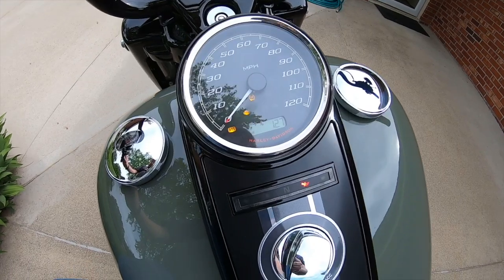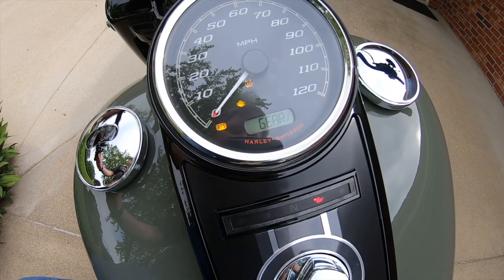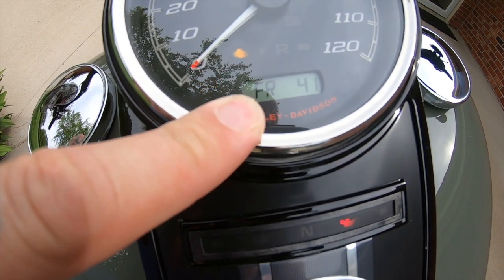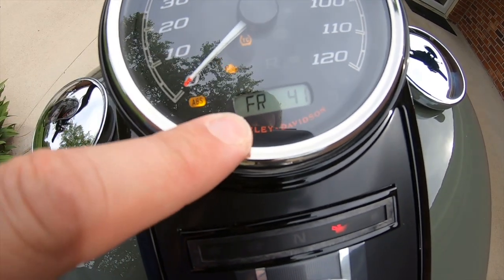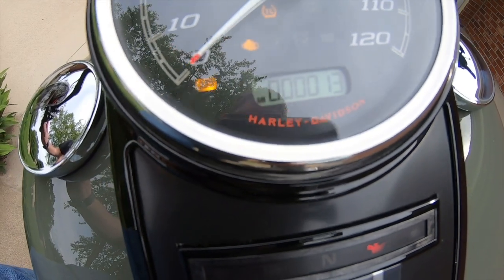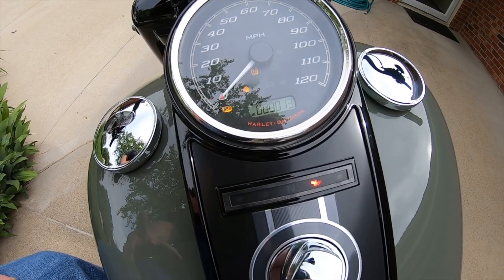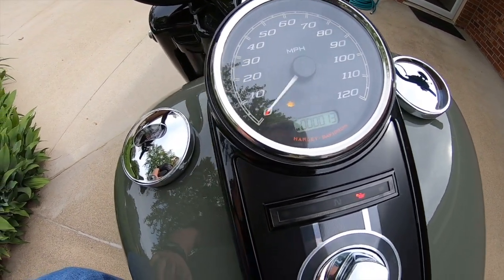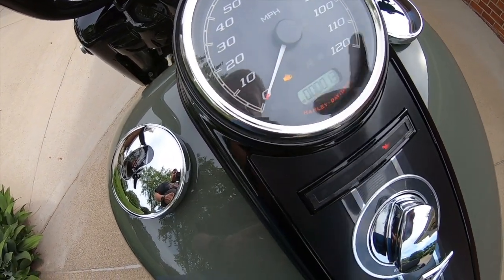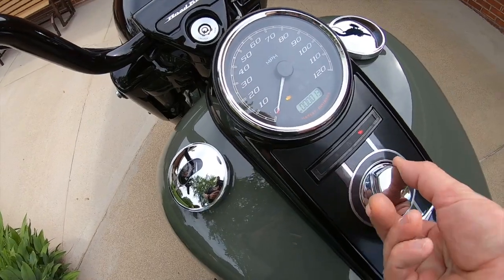This has your mileage, reserve, clock, then your gear and your RPM selector. Then it has TPMS in it. That's part of the RDRS, so tire pressure monitoring system. So my front tire's got 41 pounds in it. My rear tire has 45. Which is, you know, pretty cool. Tire pressure is pretty important on a motorcycle, so rather than getting down with a tire gauge all the time or before you go on a trip, which is still a good idea, it's all in the dash. So yeah, it's pretty crazy.